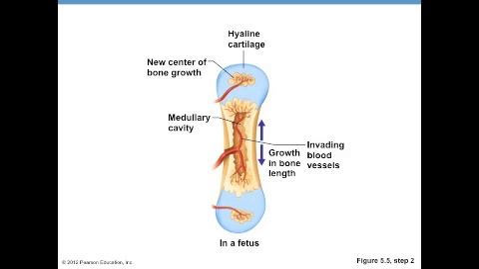Additionally, notice that there is bone tissue in each of the ends of the bone, which we have learned is called the epiphysis, and that those bone tissues are pushing out from the center within the hyaline cartilage. So there is still some hyaline cartilage there, but it's being replaced slowly by bone tissue.